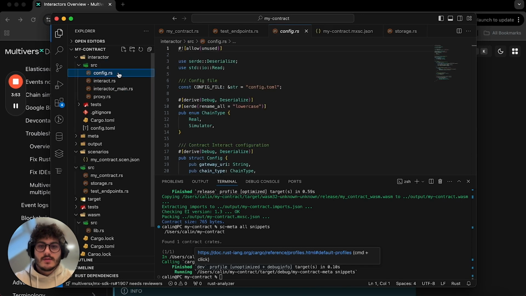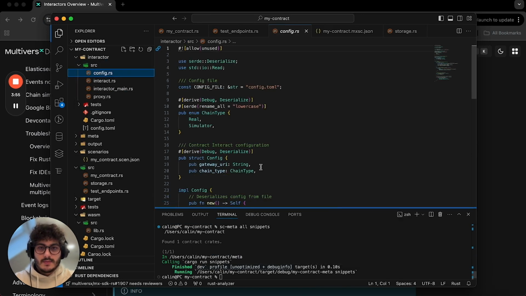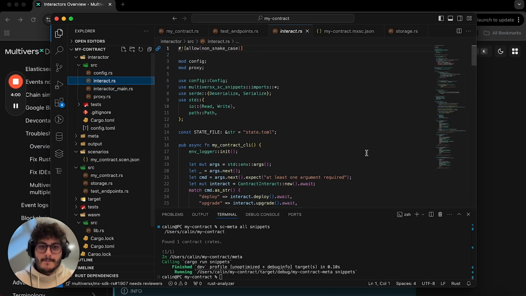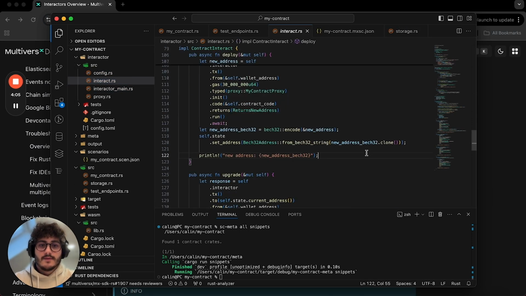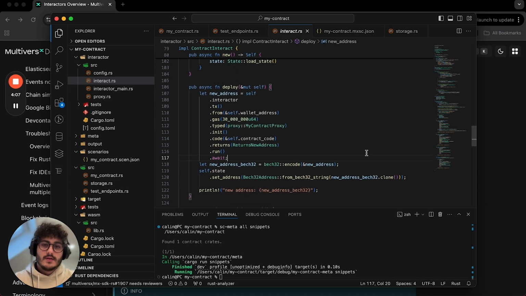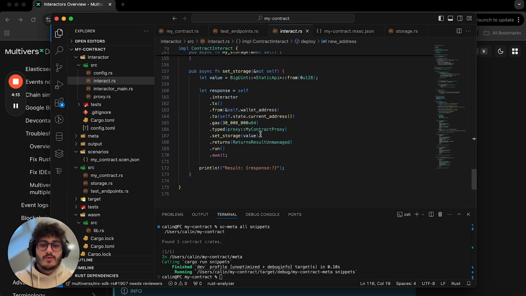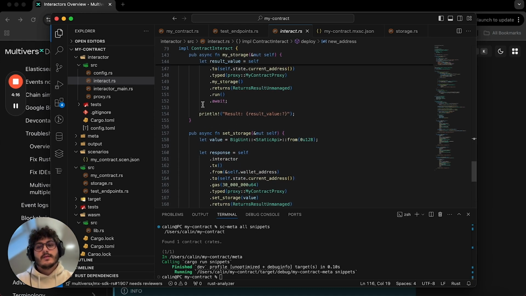If you go through it, there's a lot of code here that is automatically generated by spacecraft-meta. The most important thing are the interactor functions. So these are the actual functions that make the transactions on the specified development environment.